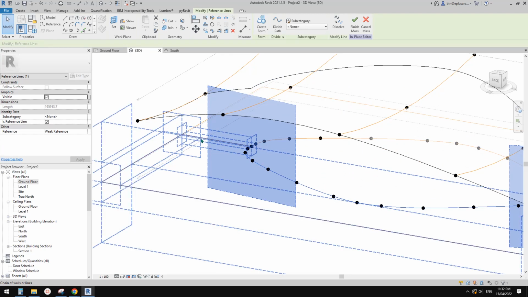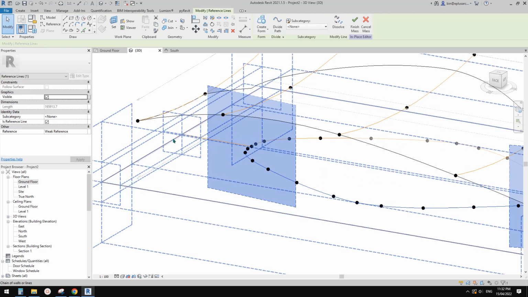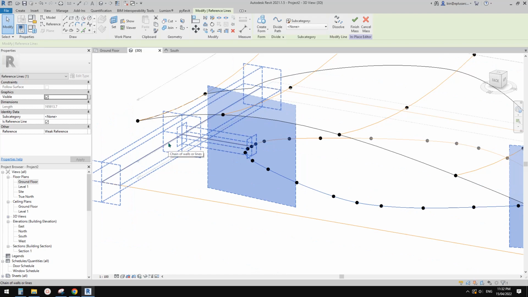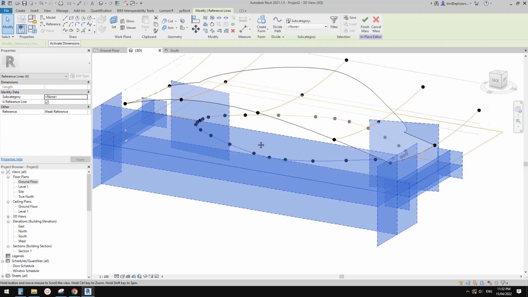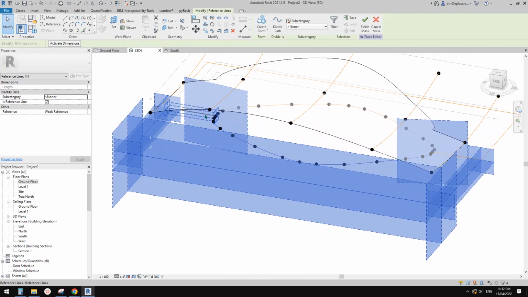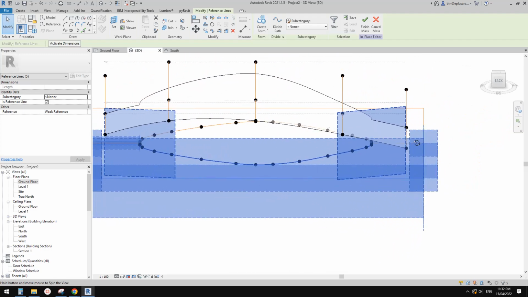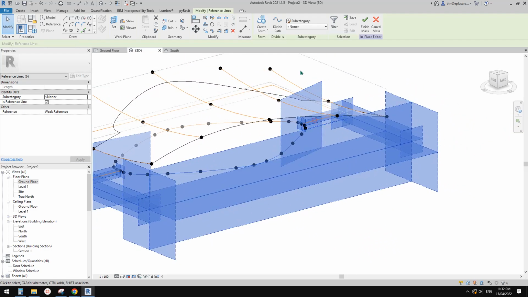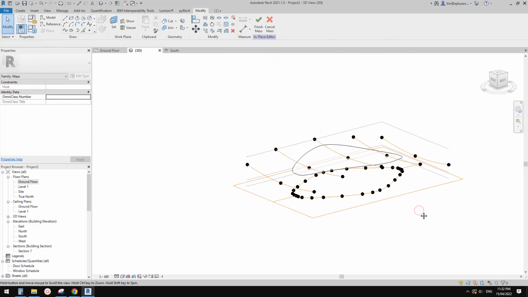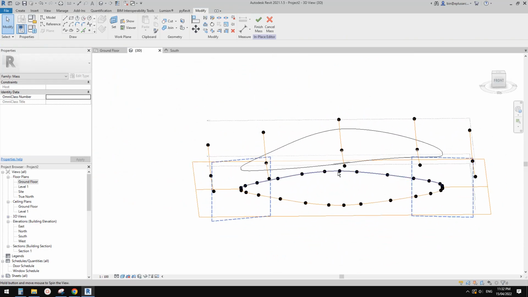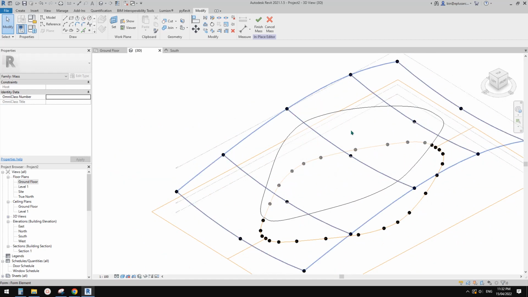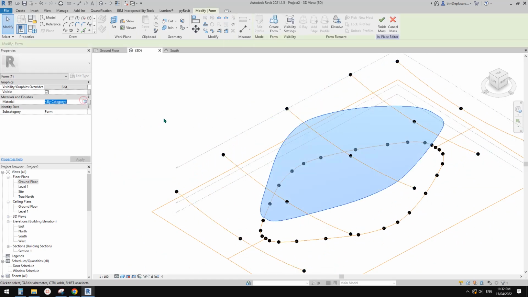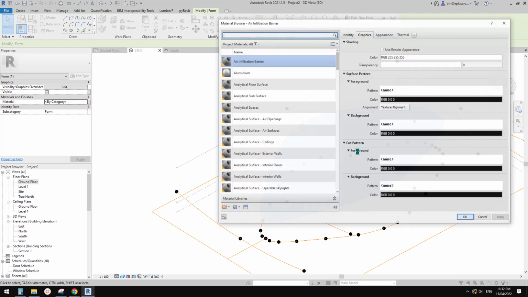So this, you can try tab, but yeah, control select. We still miss this one, so control click, and also this one, control select, and create another void and pick the one on the left, and that's it. So now you will see we have this shape. It's a little bit hard to see, so let me try to give it a material so we can see the shape of this roof.